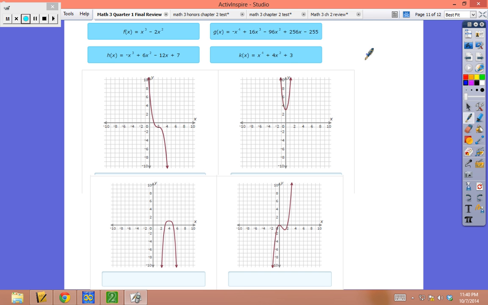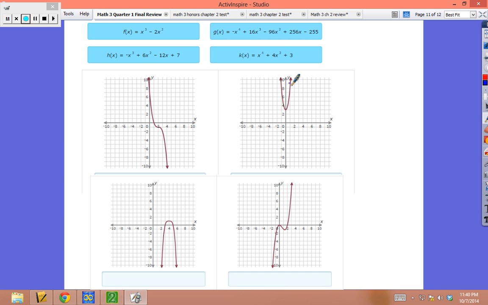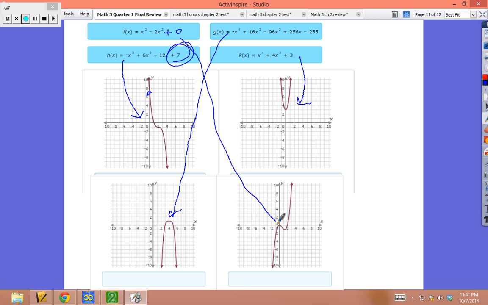Okay, polynomial functions. If their arrows both go up, that's got to be an even function. If one goes up, one goes down, that's an odd function. You got to drag them to match. What do we got to choose from? You can't even hardly see anything. These two are cubic and these two are quadratic. This negative flips it upside down, so this one's got to match with this guy, and this one's got to match with this guy. And then this negative, so it's going to have negative slope, which is this one, but it's going to cross at 7. Oh, that's somewhere right there. This is x cubed. This doesn't have one, so it crosses at 0. So it's got to be that guy.